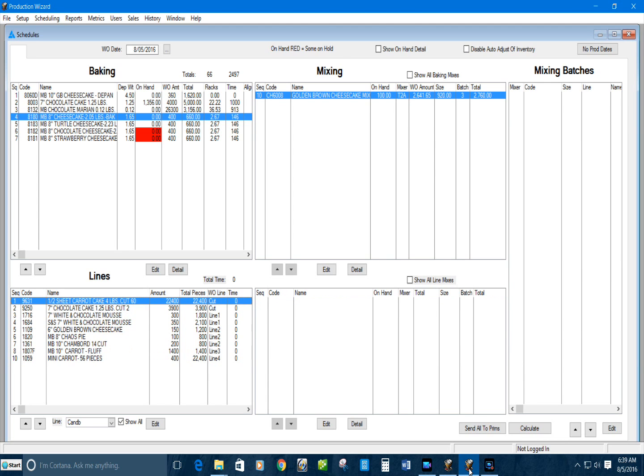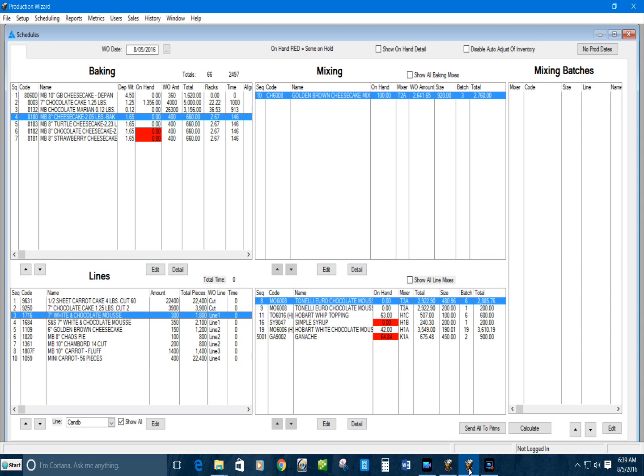As you click on each product on the right side here, it'll show you any sub-formulas or sub-processes that are required to produce that particular product. So, for this particular product, I would need this mix to be done that day, so that this would schedule this mix that day so that it'll satisfy that line. And then from here you would calculate what you have to, and you could send it all down to Prims. As you can see, again, this is a little bit more complicated and detailed than the other methodology.